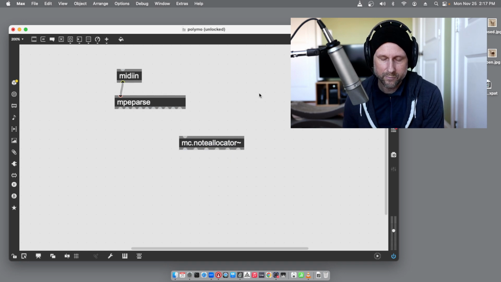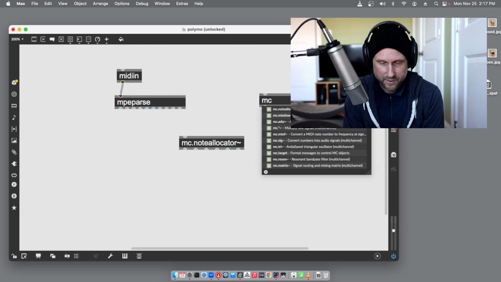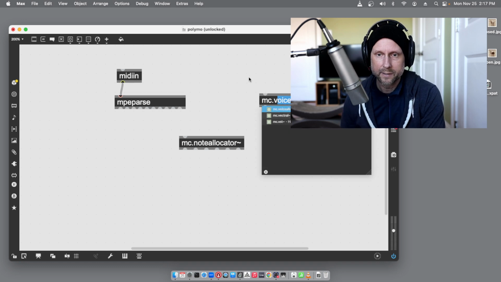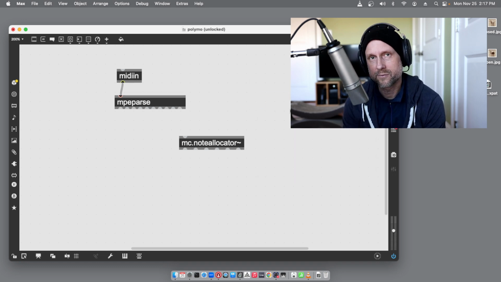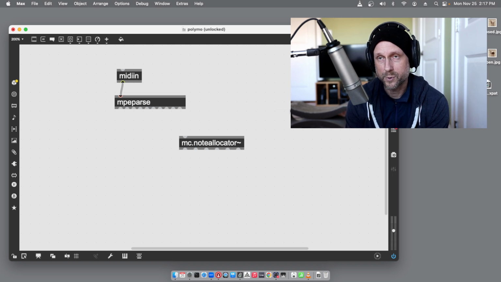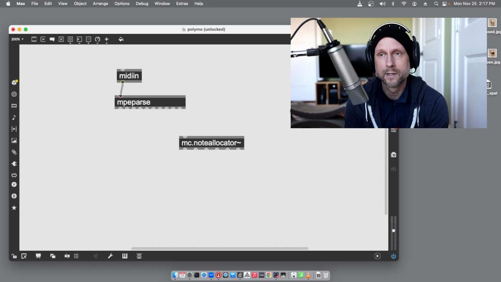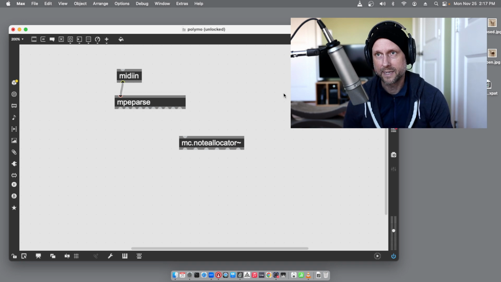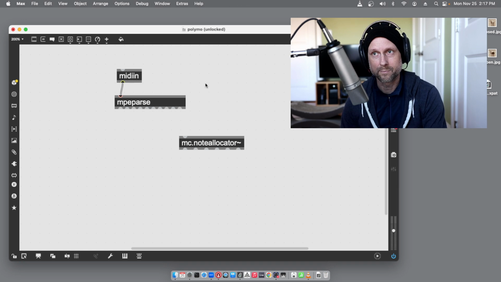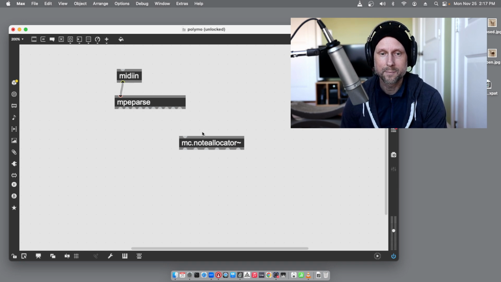Now, don't be confused with the MC voice allocator. In MSP, there's like two kinds of ways of dealing with polyphonic messages. There's voices where we know the durations ahead of time, like for granular synthesis, like a grain. There's sometimes when we don't know what the duration is ahead of time, and those are notes that have gate signals. So anytime you're dealing with gate signals, you're going to use notes. So in poly tilde, it's note messages, and MC, it's the same thing. So MC note allocator instead of voice allocator.